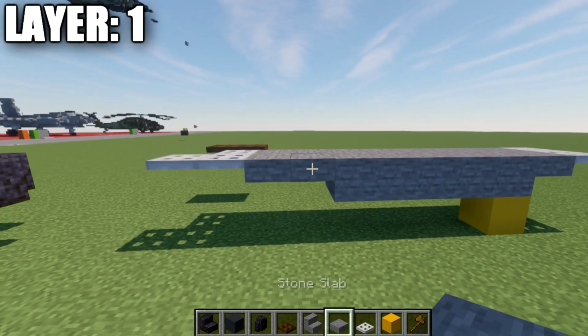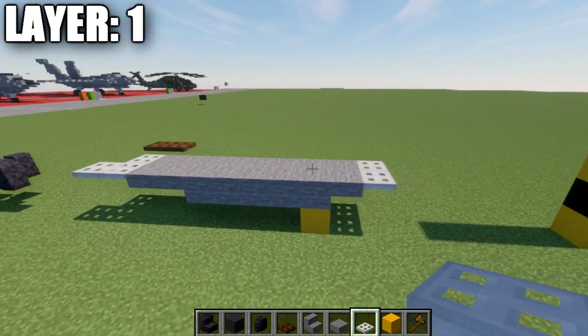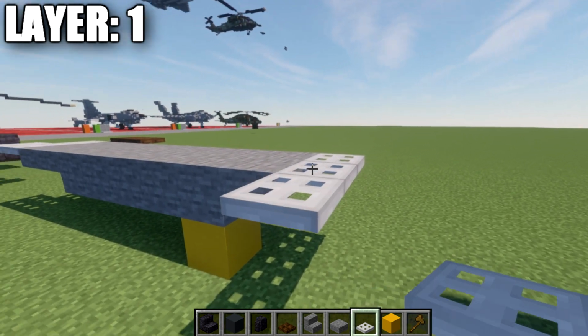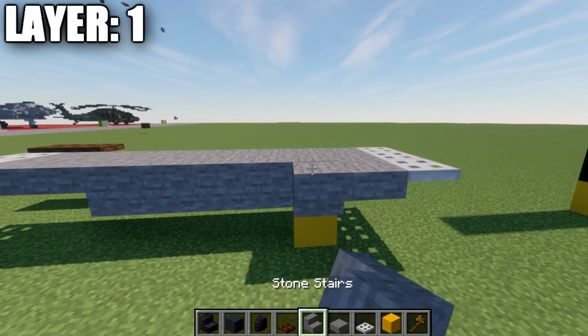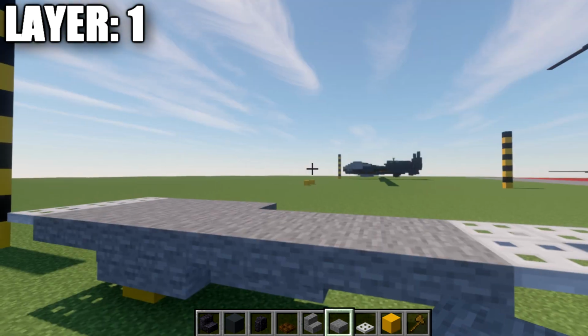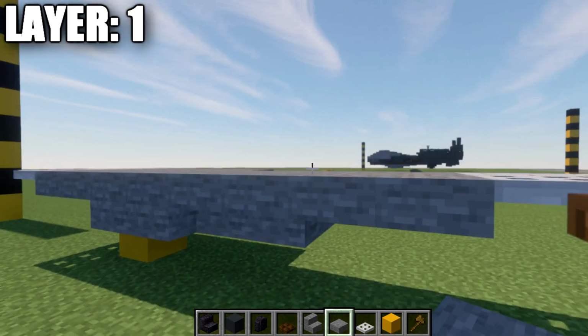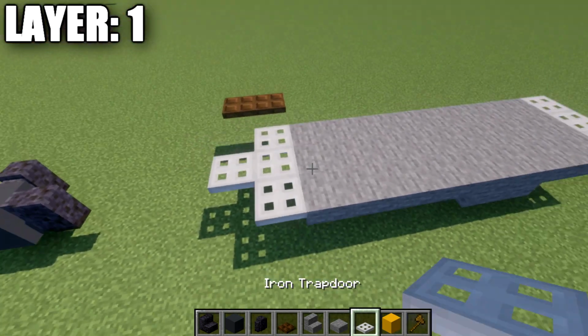Going toward the rear here, we're going to place down 2 stone top slabs, followed by 2 iron trapdoors. Moving out to the sides here, we're going to place down an iron trapdoor next to this one. We're going to then place down a stone top slab, cut off this top slab, a stone upside down stair, 2 stone full blocks. After those 2 stone full blocks, we're going to place down 2 stone stairs back. So 1, 2. 2 stone top slabs, and then an iron trapdoor.